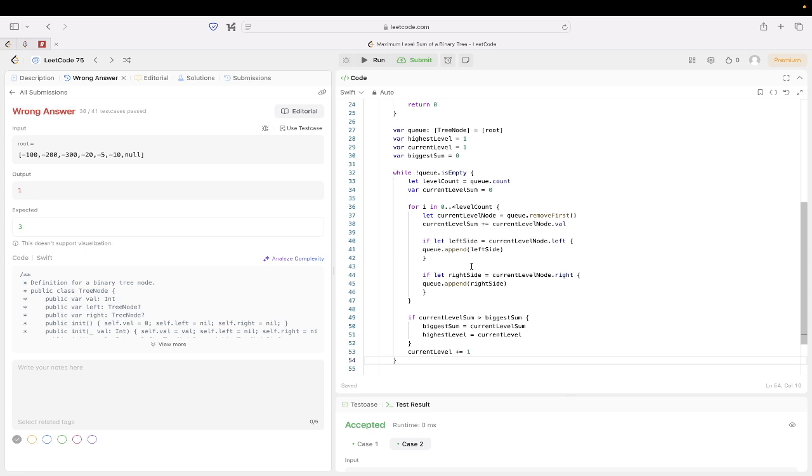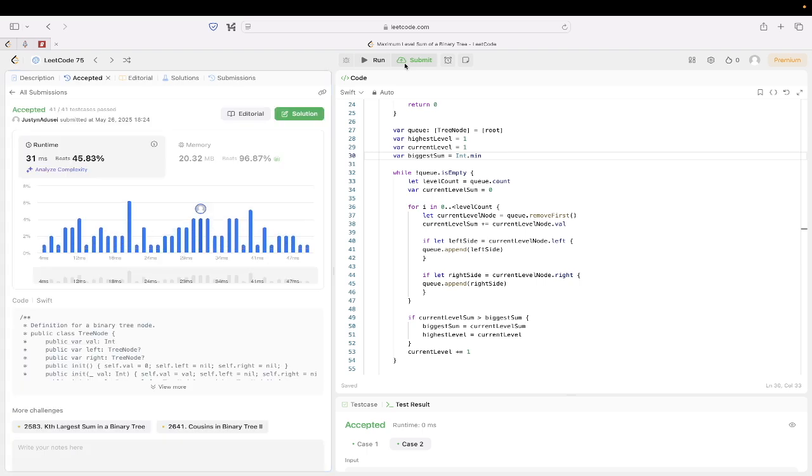This is annoying. So it's probably gonna be this. This is what's throwing it off. Let's do this and see. Whew. That was amazing.